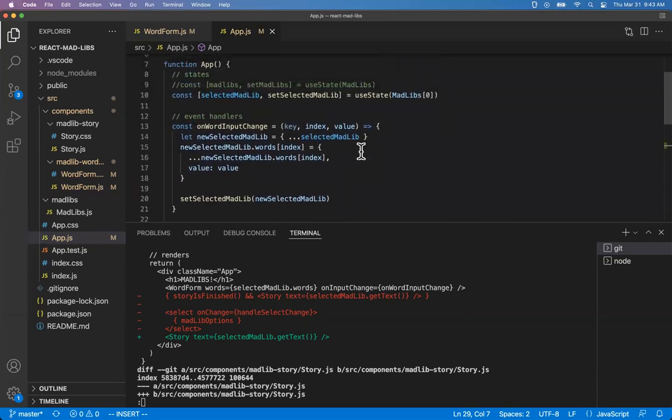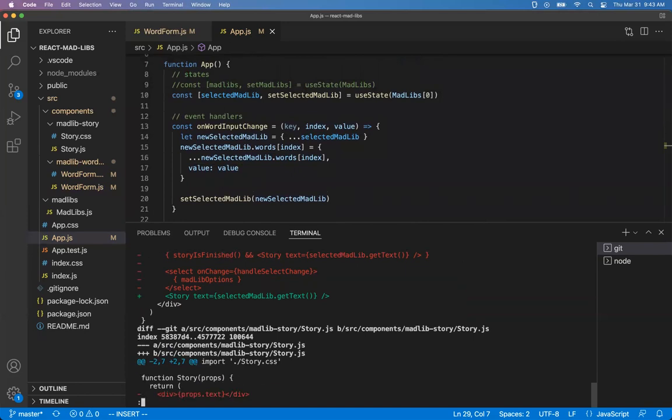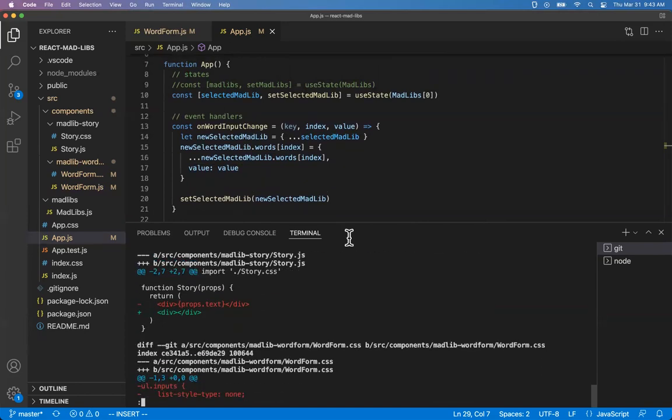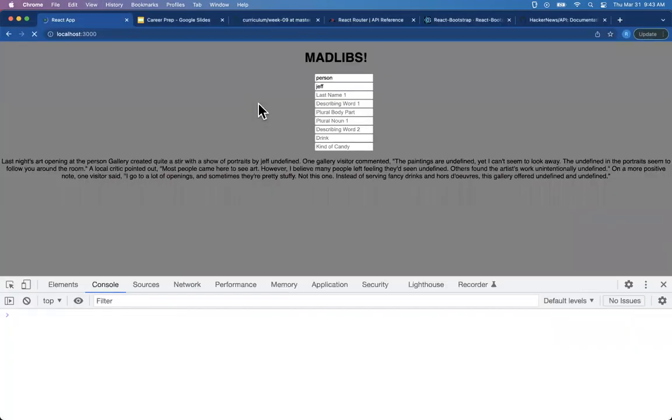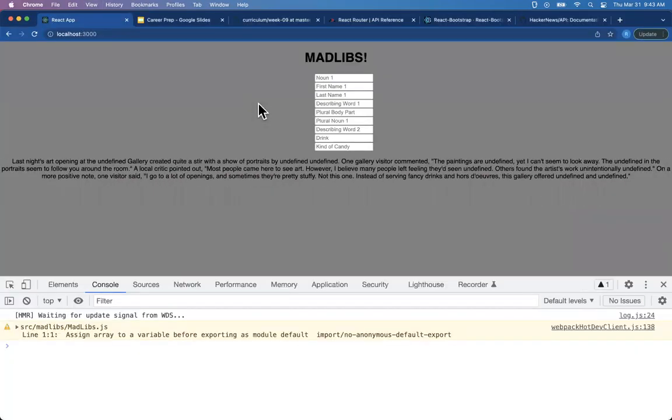Get text. I'm missing here. Oh, and the story component itself is not rendering anything. Okay, so it's probably getting the right data. We just need to actually show it. So we are sometimes working on these like halfway finished projects, just remembering what's been done and what hasn't been done already. Okay, so here we go. We're displaying the story, but it's showing undefined for everything that we have not yet defined.